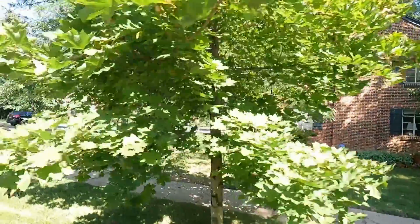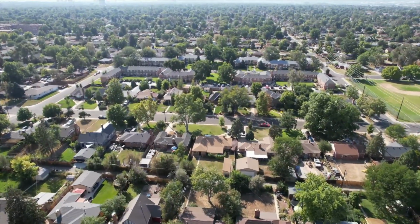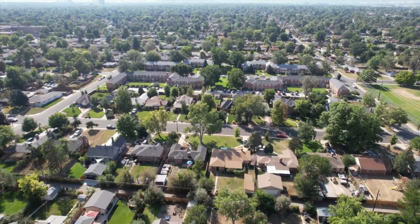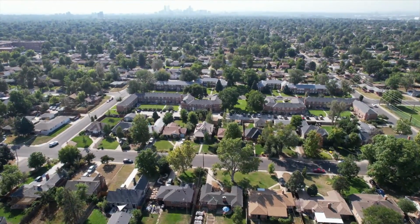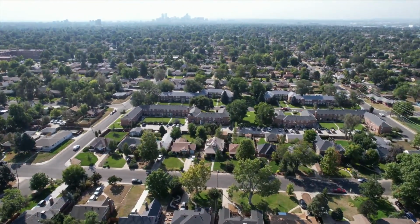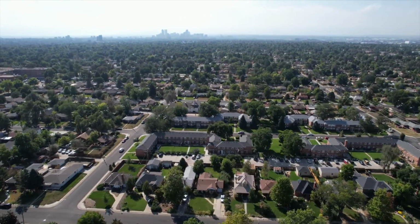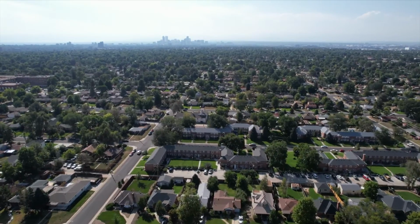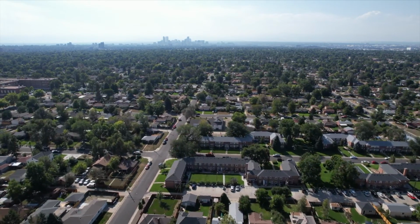Because of its history and when it was built, you'll see a lot of the roads there have really wide streets, wider sidewalks, and the properties tend to be, at least some of them, on larger plots of land. Because these properties were formed in the early 1900s, you have mature trees that have been around for 100+ years. So the community itself has just this great feel to it.